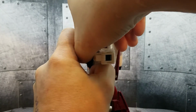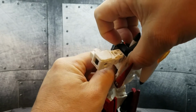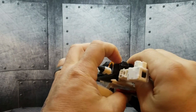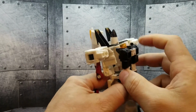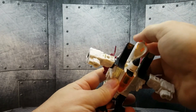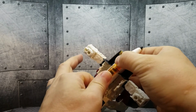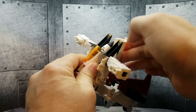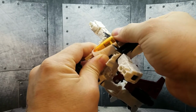But I do know we need to bust this open. There's really no easy way to do this part. They should have added some kind of hinge back here in order to do this, but my goodness, there is no easy way to do this. Is that because my head is turned around wrong? Oh my God, have mercy. I'm gonna scratch the paint all up off of this guy.